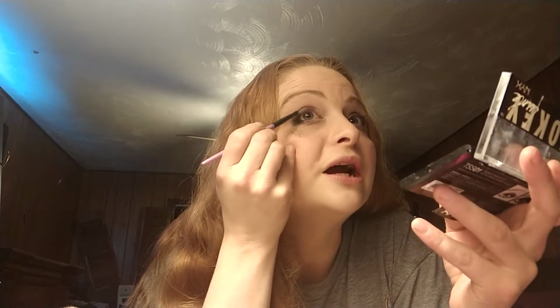You can see I didn't tap my brush off and there's a lot of fallout. I did that on purpose because this black you have to go over like 50 times. But that's okay if I get fallout because I did not set my foundation. I didn't put concealer on yet, and I didn't set my foundation, so that was planned. I always put my concealer on after I do my eye makeup because in case I do get fallout, I can just wipe it off and re-dab in foundation and concealer. As you can tell, there's not a real big color difference between the purple and the black. I'm a big fan of the darker colors. But I just take my wipe and wipe all that away.